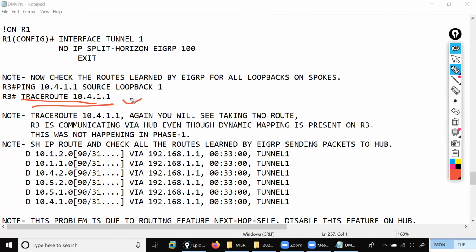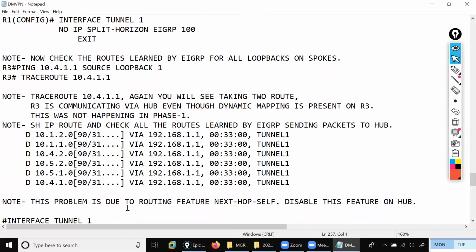Here, R3. R3, when you do the 10.1.1.1, what you are doing is going out toward the client. You are doing the client from R3, and this is a dynamic entry. Again, it is coming to the hub. Understood? Tunnel one, going by this one. The timing is this, okay? So what you have to do here for that purpose, you are coming.